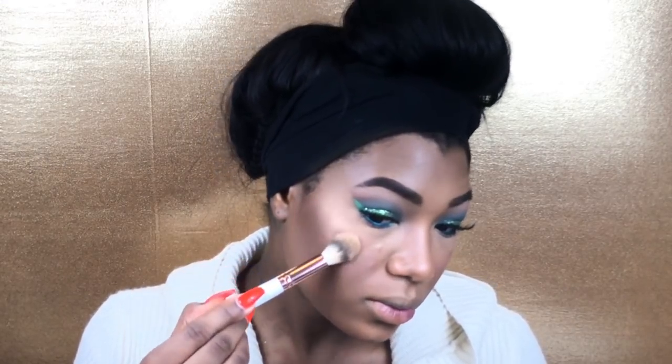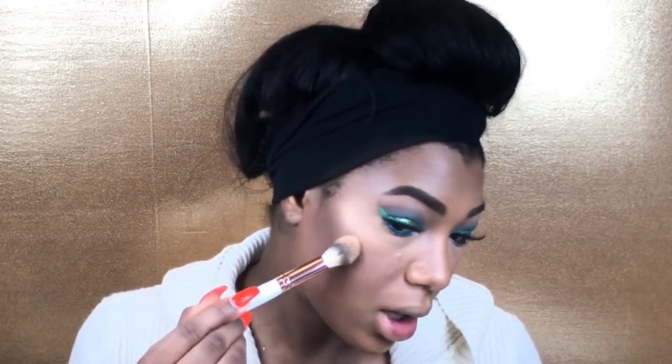I'm using the Covergirl Total Tease Mascara — I got this specifically for my bottom lashes, and this little one is a hit. Now the moment we've all been waiting for: I'm going to take my Artist Couture x Jackie Aina La Peach Highlighter and we're about to go to work! If you're scared of loose pigment highlighters, just gradually build it up little by little — oh my God, it's so beautiful. Such a beautiful highlight!